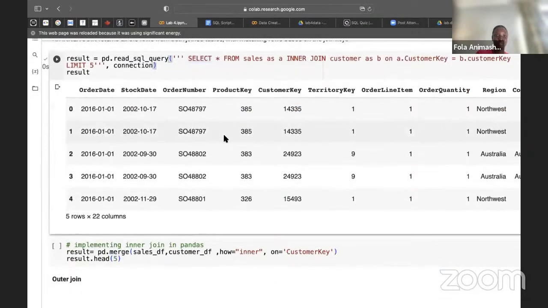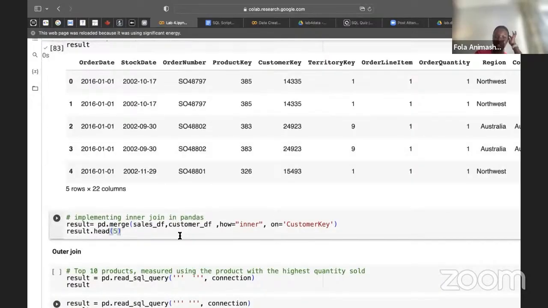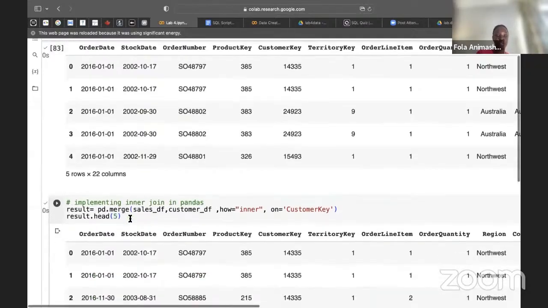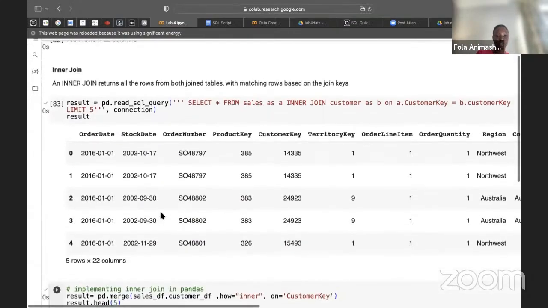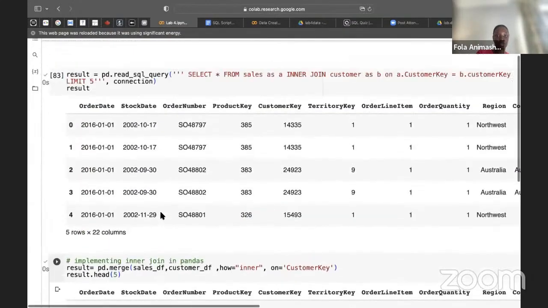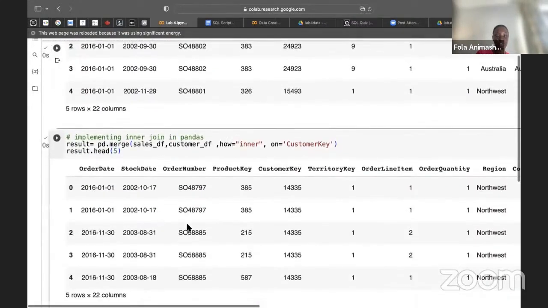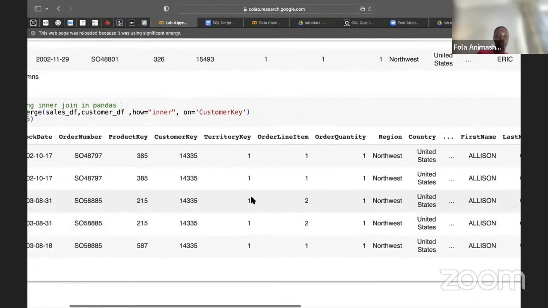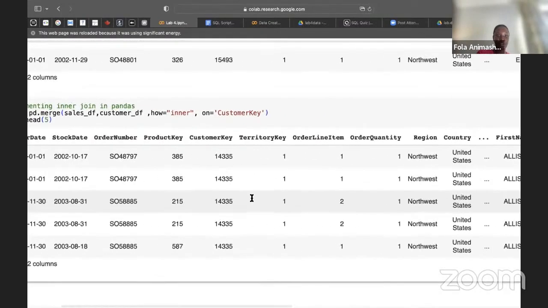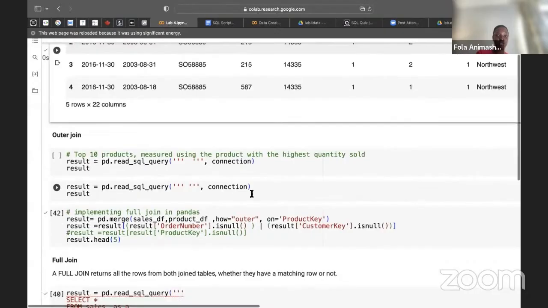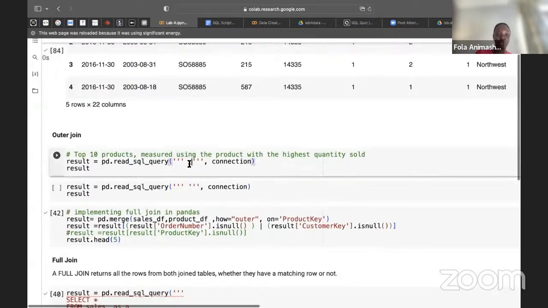Okay. And then if we were to do the same in pandas, you just specify the how, and say the how should be inner. And then we run that. Yep, so it would give the same results as you can see. So that is it for inner joins. I think inner joins are probably the most straightforward. Doesn't have too much trouble.